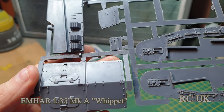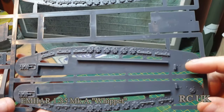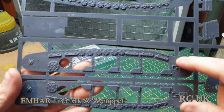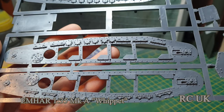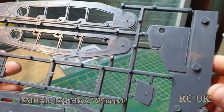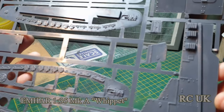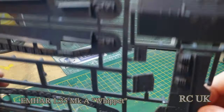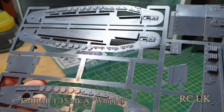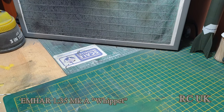There's the top part — I think that's part of the engine cover. You've got these two sides of the Whippet, and then you've got these other two sides. There are pieces with two pins on the inside. All the numbers are on the actual pieces themselves, so you may need to take care of them just in case you might see them. There's a little bit of cleanup needed but no flash, and no sink marks because it's quite thick plastic. Hopefully normal styrene glue is going to work.